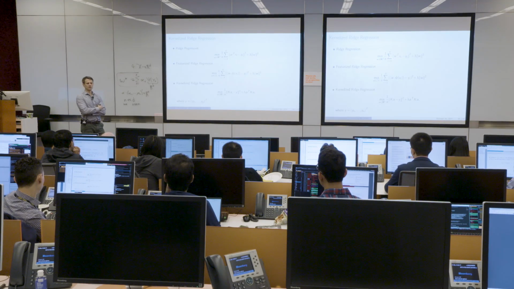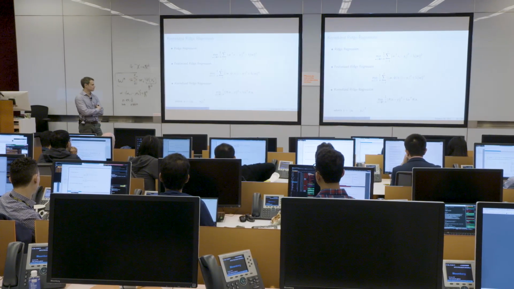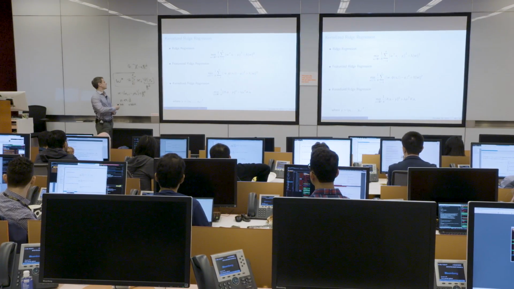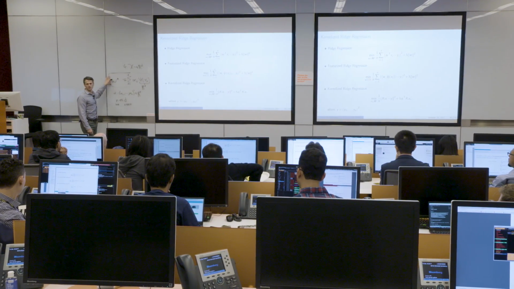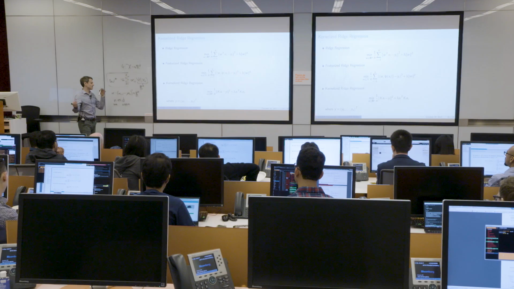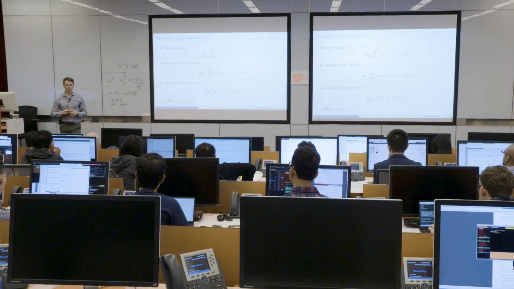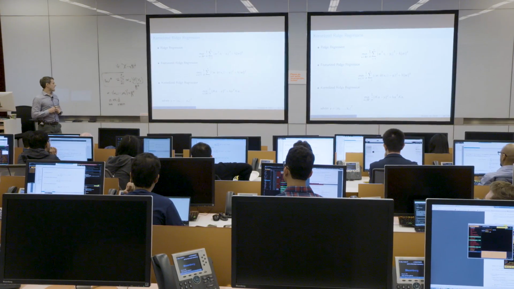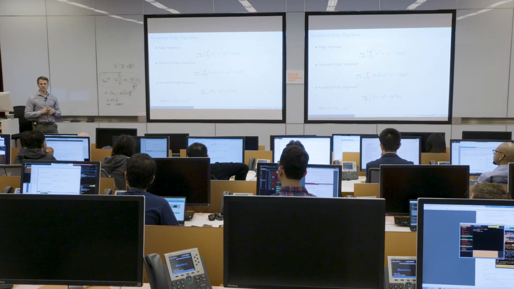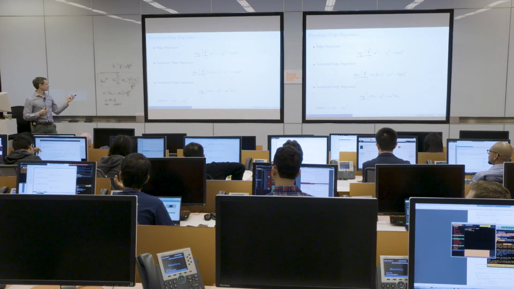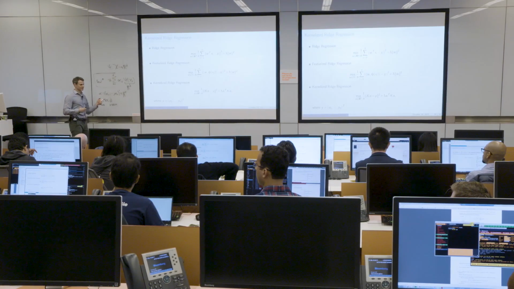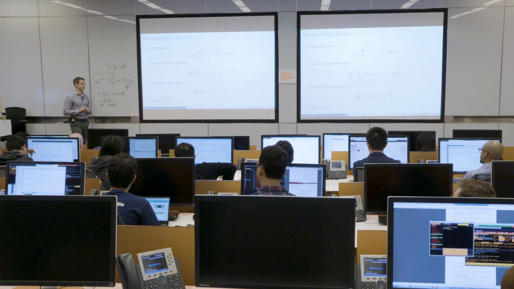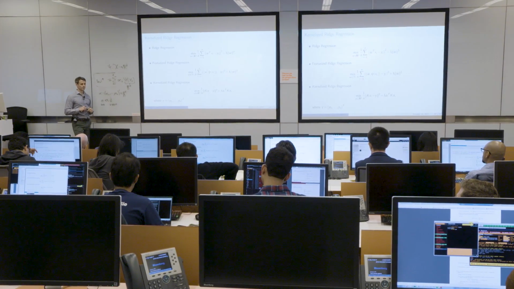This is basically the recipe for kernelization. No need to go through duality. Just use the representer theorem, recognize that this is the form of the solution, plug in this expansion for W, and now you're in terms of alpha. If n is huge, if your training set is huge compared to your feature space, it's not a good thing to do. If your feature space is much bigger than your training set, good to go. Then it's recommended.